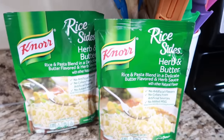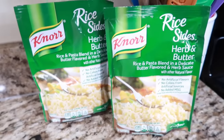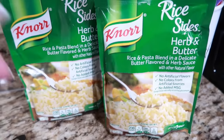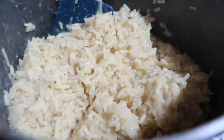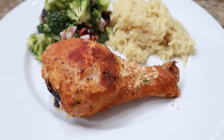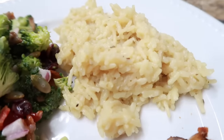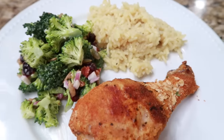In our food storage room I keep a couple of these boxed rice sides on hand — mainly the Spanish or Mexican rice for tacos. Tonight I grabbed herb and butter, a rice and pasta blend. I'll get that going as our starch for tonight. The salad has the bacon, it's all mixed up. Here is the shake-baked chicken, broccoli salad, and the herbed butter rice and pasta side. And that is our dinner tonight.